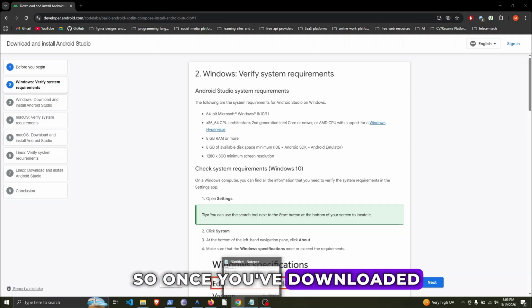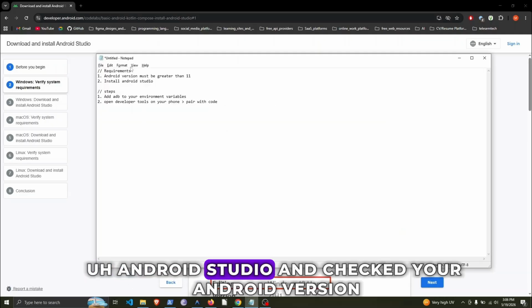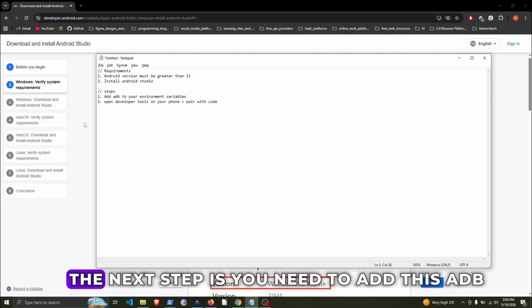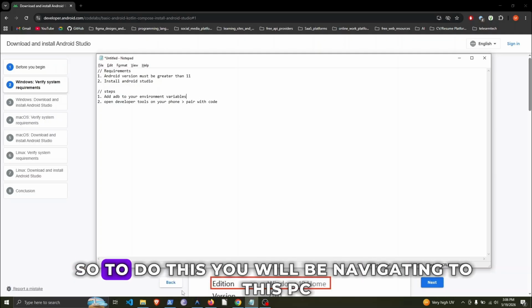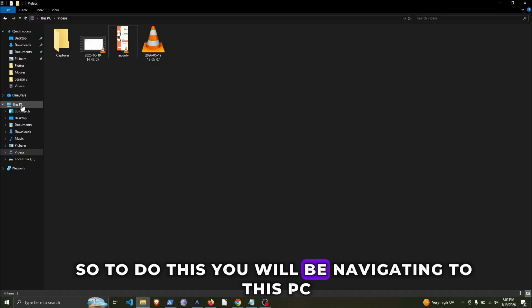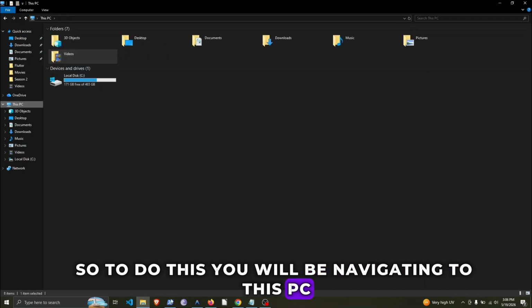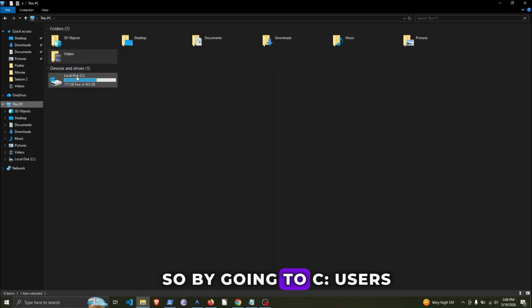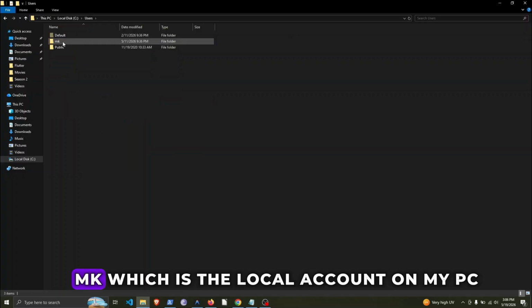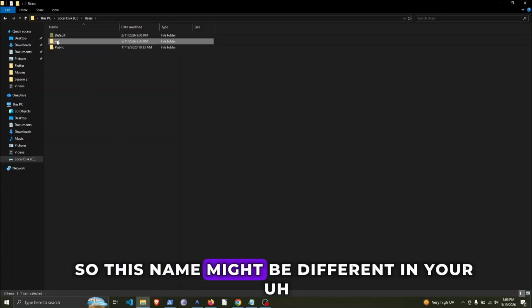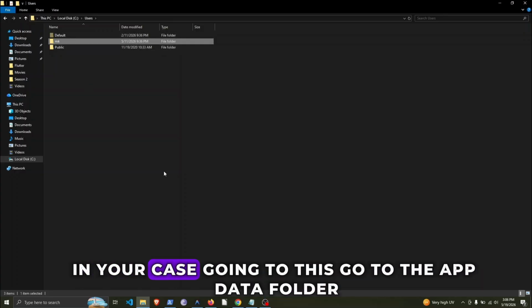So once you've downloaded Android Studio and checked your Android version, the next step is you need to add this ADB or Android Debug Bridge to your environment variable. So to do this, you will be navigating to This PC. Go to C, users, MK, which is the local account on my PC, so this name might be different in your case.